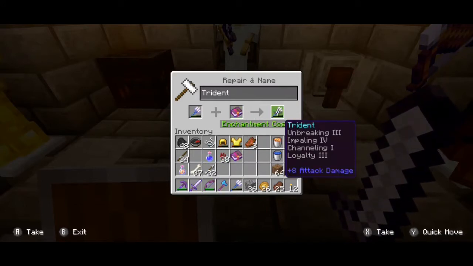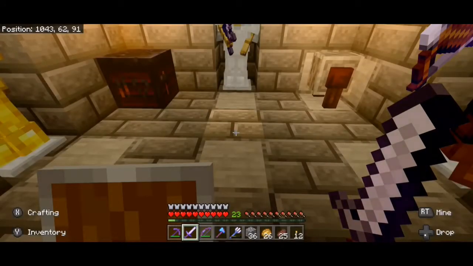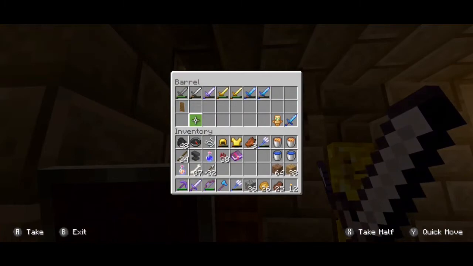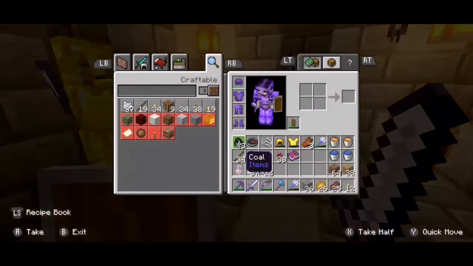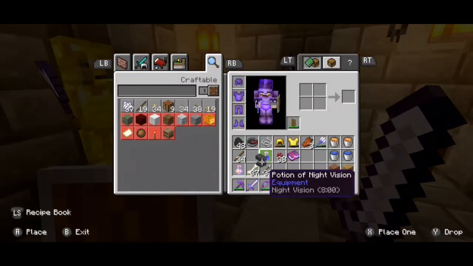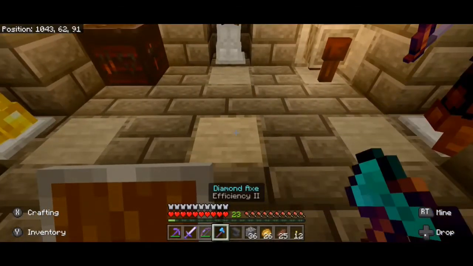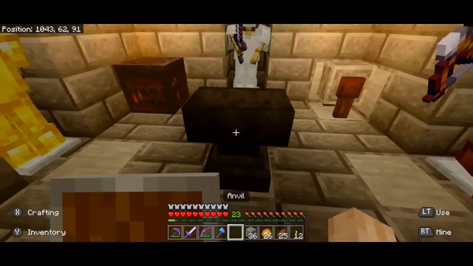Okay, so the Impaling comes over, which is what I want, because it'll give it extra damage. Oof. Alright. Cost of 4. We're doing it. And we broke the anvil. But we knew that might happen. So, let's get a new one up.